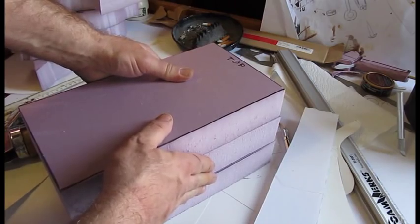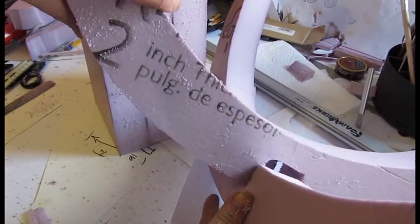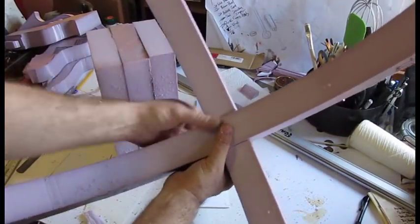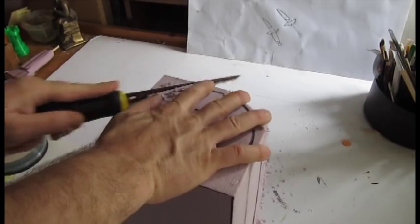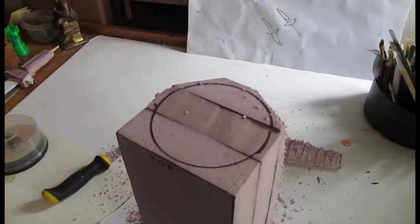This is the central column — it's supposed to mimic a round wooden beam. And this is the frame of the Wizard's Globe. It's going to go something like this. This was all a process that I kind of just learned as I went, but I used a bunch of different tools including a little hand saw to shape everything.